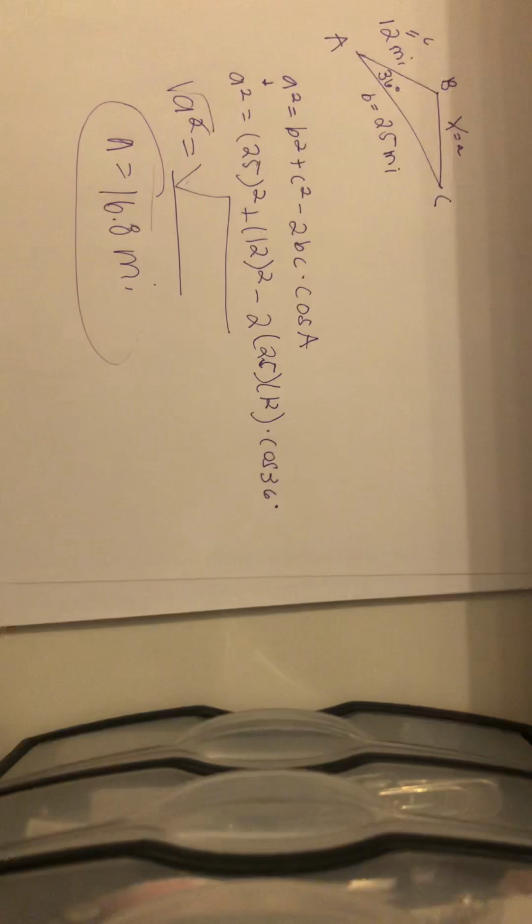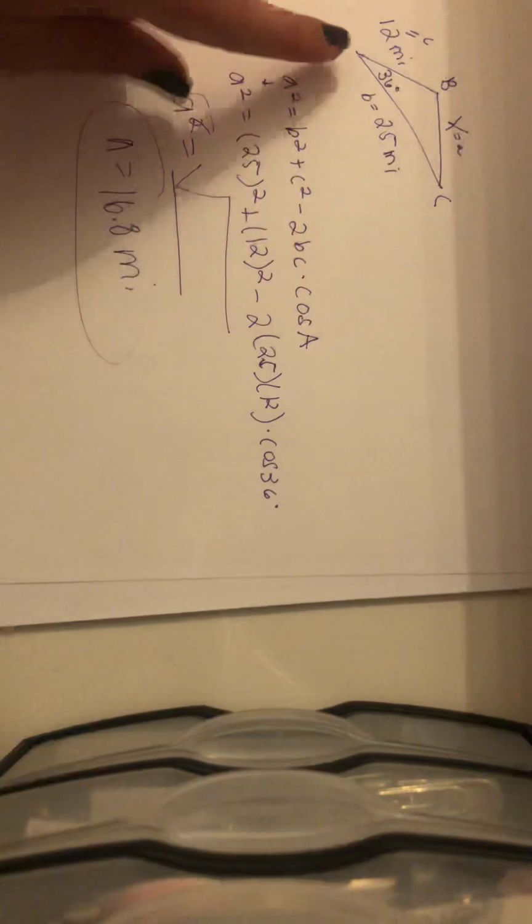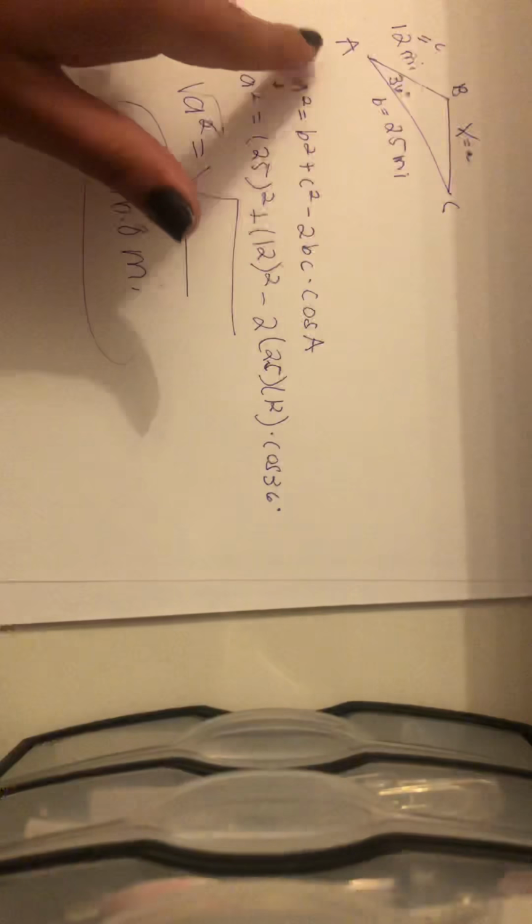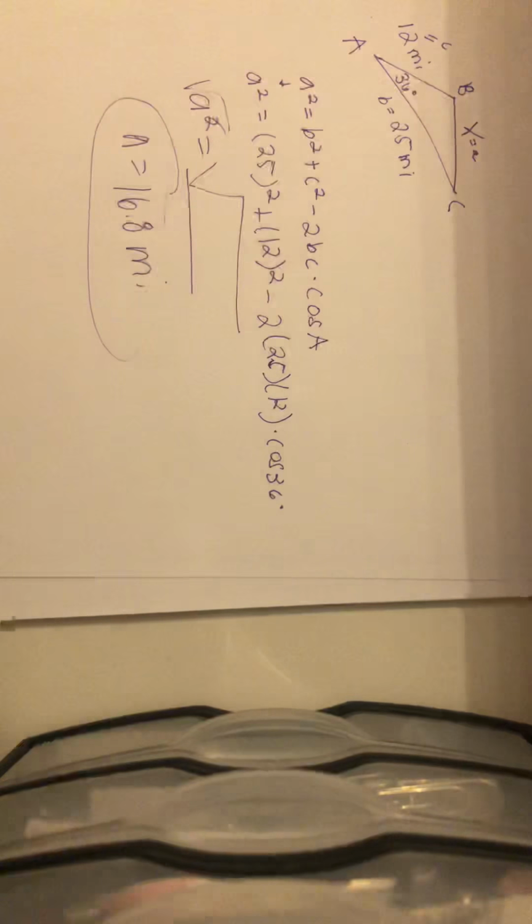So just to review that problem, we were solving for little a, and that's how we know that, because what helps me is a, b, c. We're looking for x, we know little a corresponds to big A. That's how I knew how to use that formula. Give you a second to copy that down.